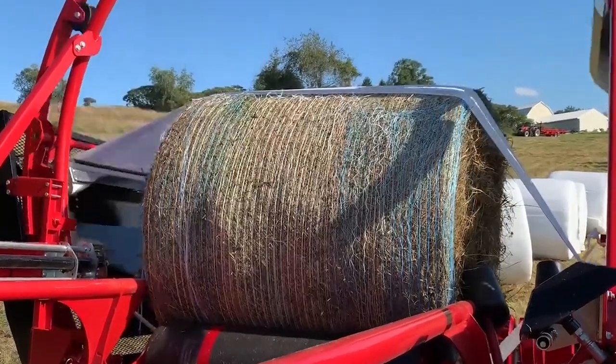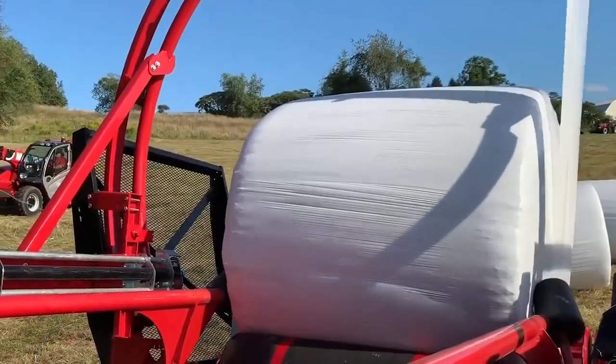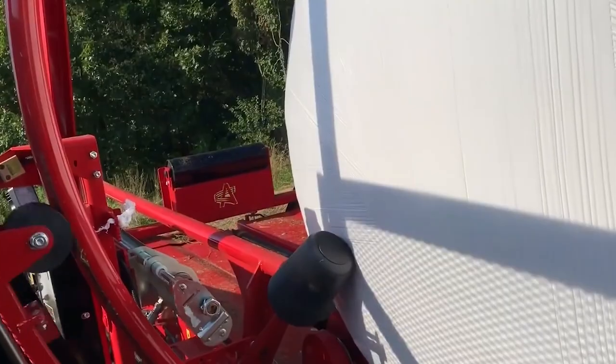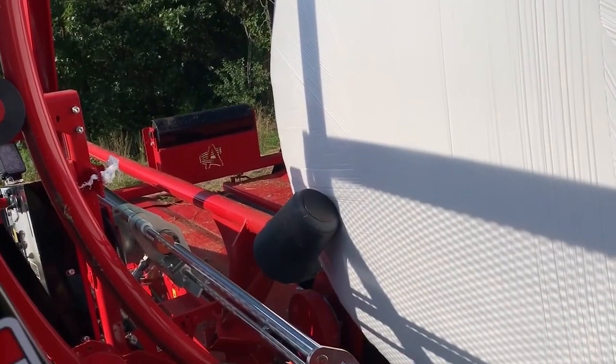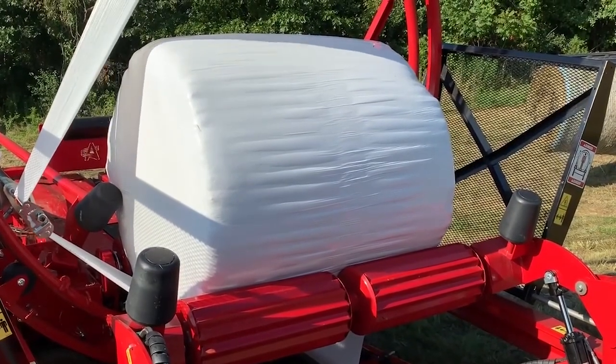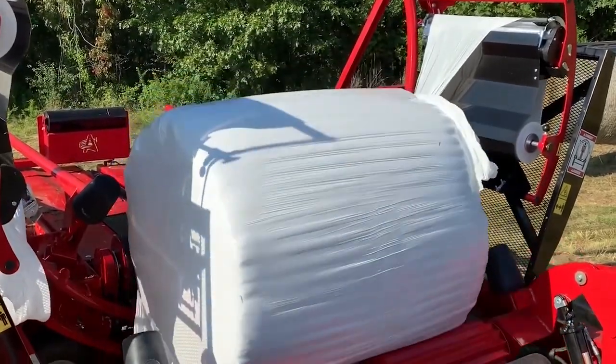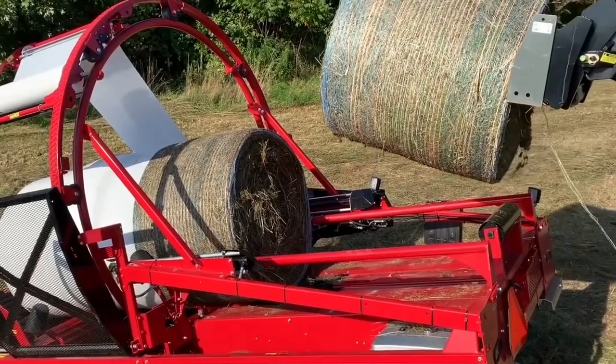Able to wrap bales, the IFX 720 delivers higher efficiency, ensuring perfectly wrapped bales every time. It has larger hoop capabilities for wrapping 6-feet round bales, with a faster pusher that allows you to wrap more bales per minute, increasing speed and performance for higher quality feed, while also protecting the nutrient value of your bales.